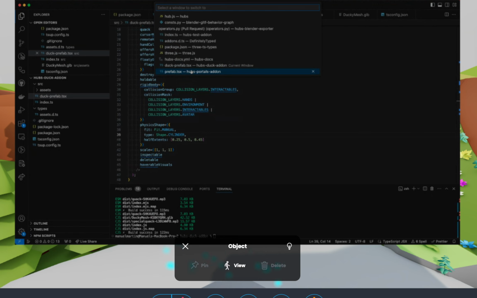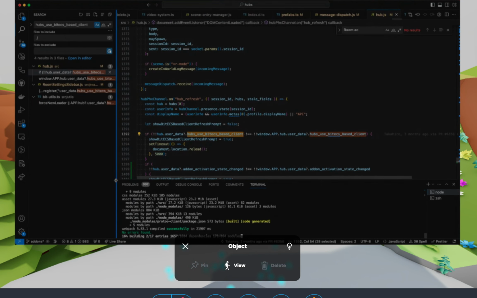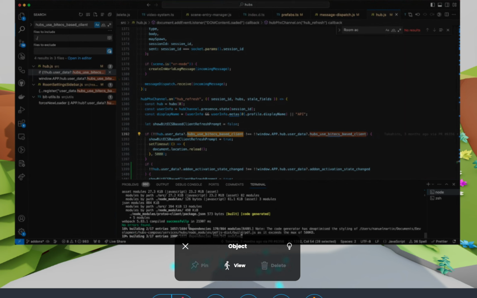Oh, okay. But essentially, I do this, then I just need to build these, and then this will reload. Now it's repacking. It takes a little bit. I'm working with linked node modules, not sure if you're familiar with that. You can just create a module, link it on the main Hubs project, and then you don't need to remove it. Well, it's an easier way to work.